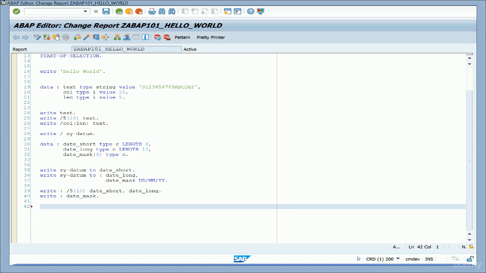Lastly, I will tell you some advanced coding techniques for write statements. First one is intensified on and off. Actually, the statements we wrote before are intensified on, and now I wrote this one intensified off.